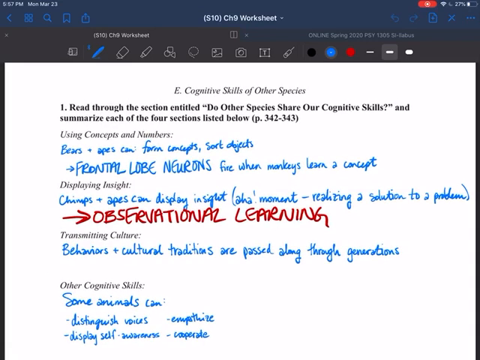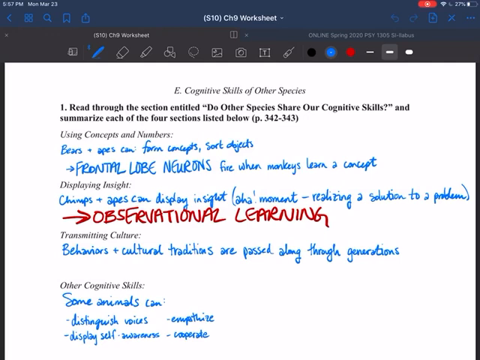Chimps and apes can experience and display insight. So that's cool. They have those aha moments where they'll be confronted with some kind of problem. They won't be able to solve it. So they'll just kind of sit down. It looks like they're giving up. And then all of a sudden they jump up out of nowhere, and you can just see like the wheels turning in their head, essentially. You can see that aha moment. I figured it out. I have the solution.